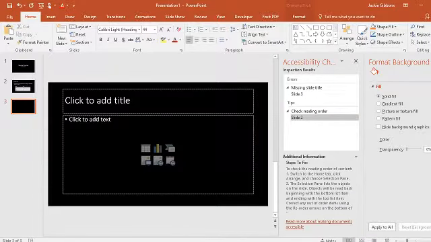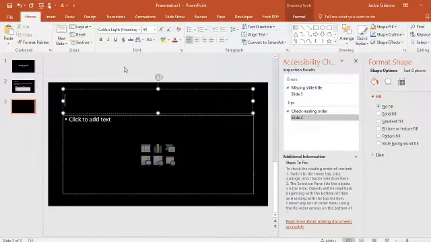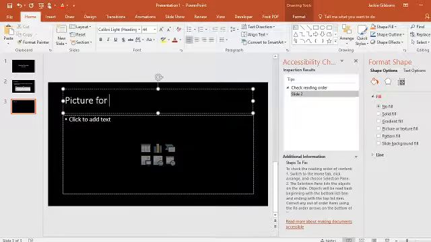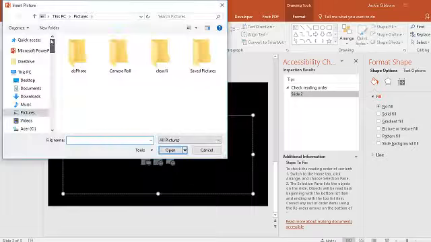So let's do picture, for example, and you can actually get online pictures that are free to use, but we're going to use the one that I used in the other one. It's on my desktop.